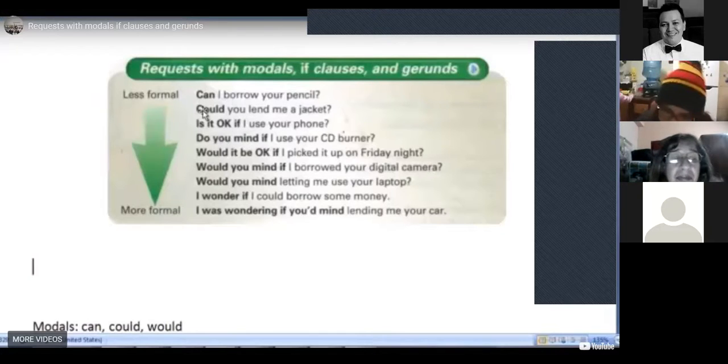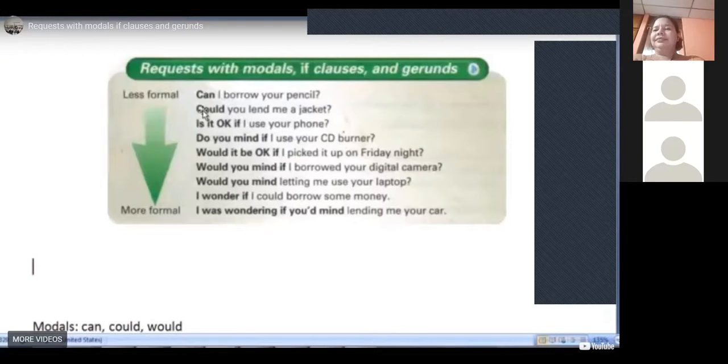Great job. Let's see. Vadi, would you mind if... What's the meaning of would you mind if...? ¿Podría importarte, sí? Ajá, alguien lo dijo, ¿te importaría? ¿Te importaría, sí? Yeah, different than saying, do you mind? ¿Te importa? Do you mind if? Okay. De hecho, ya lo han de haber escuchado en alguna película.